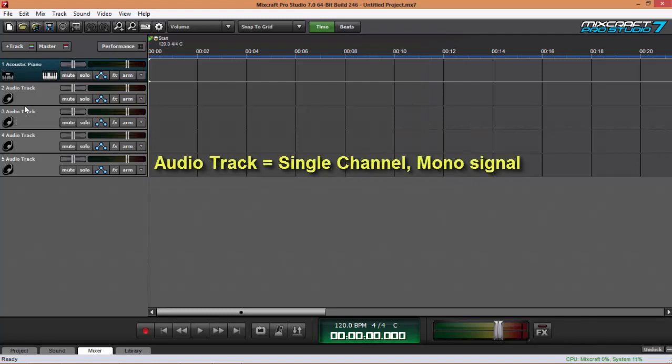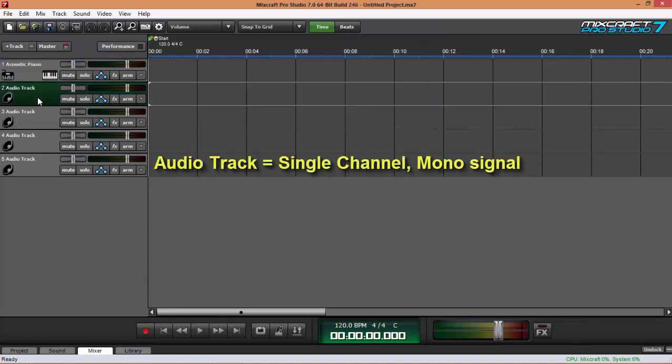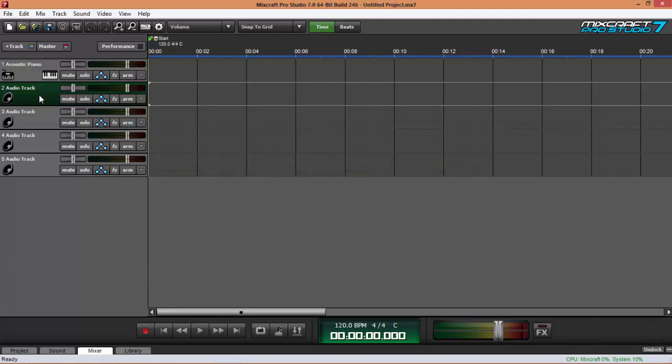The audio track allows you to record vocals, acoustic instruments that require you to play live and use a mic, and the audio track uses a single channel, so it's a mono signal. The outcome is waveforms, while the MIDI is MIDI notes, okay? So that's the difference between the two, so don't confuse yourself, okay? An audio track is a mono signal, so don't ever record on stereo when you're recording your vocals, okay?